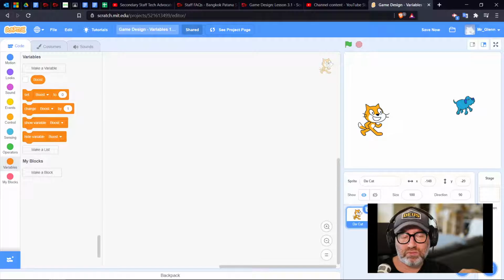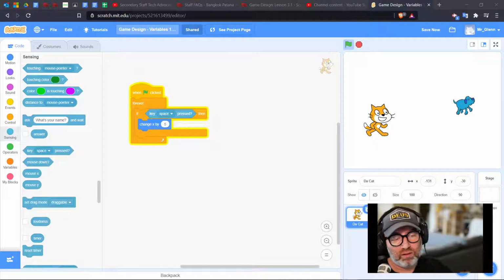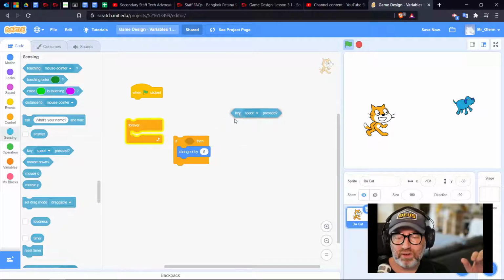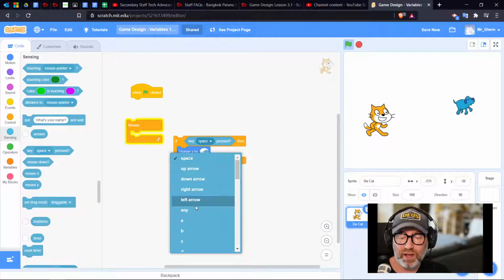So I'm going to go and just pause my video, and when I come back you'll see that I have a set of controls for my cat to move just from left to right, basically. Very, very basic. So here we are. I've got a simple forever if. Now I'm going to use the spacebar for this example. This could be WASD or my arrow keys.